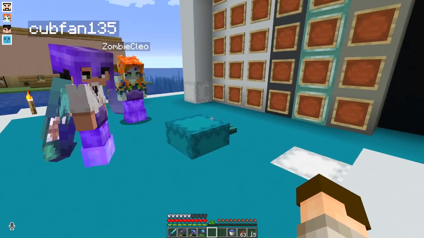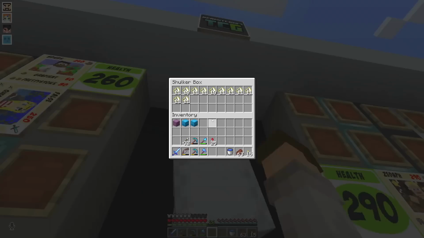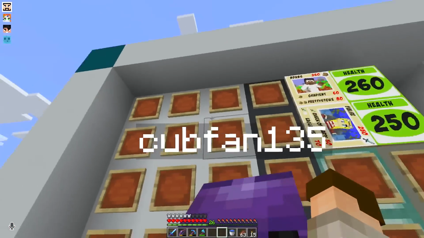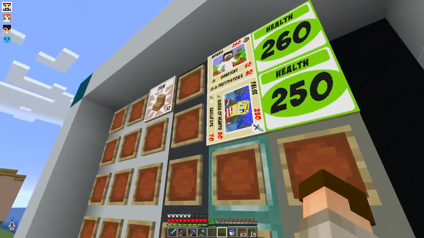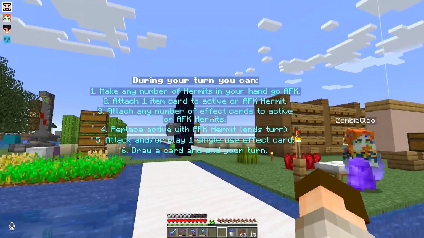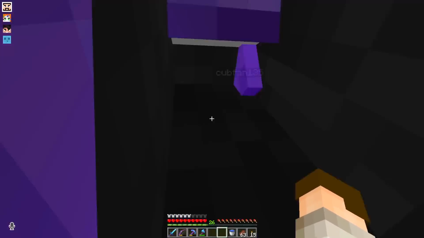My starting hand was absolutely garbage. Was it? It's so bad, right? No, that's not bad. And that is in the white columns here, horizontal to your hermit. So already you can attack with pretty stone. Okay, but you can't attack this turn. Like this little list says, you can do all of these things except for the attacking part because it's your first turn. But see if you have anything else you want to attach and play.